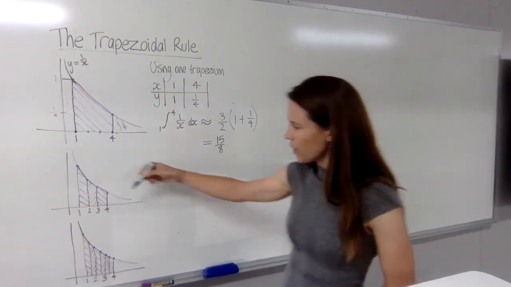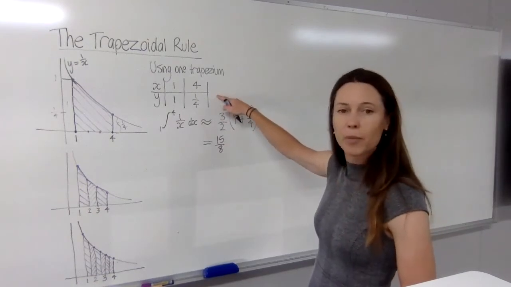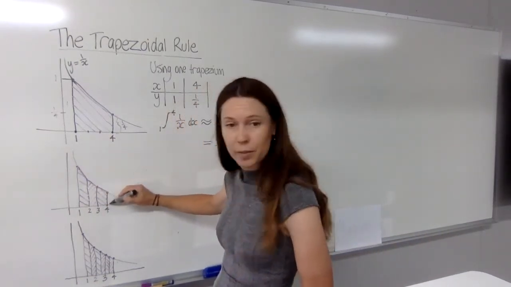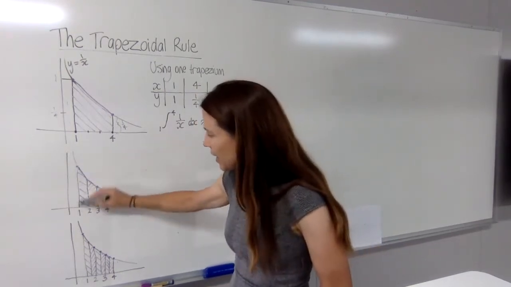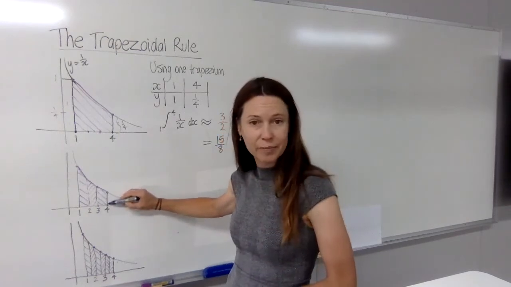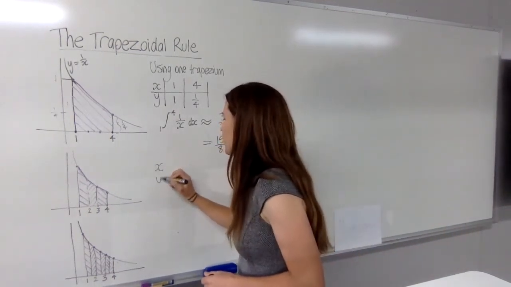All right, here we're dividing it up into 3 trapeziums, so there's a little bit more work to do. We still want to start the same way though. We need to know what are the lengths of our trapeziums. So we're going to have, say, an A and a B here, but then let's call this B and C, C and D, because we've got 3 different trapeziums. So start with your table of values, x and y.